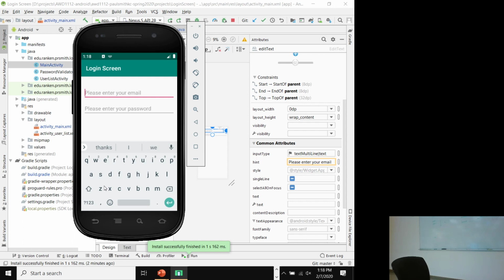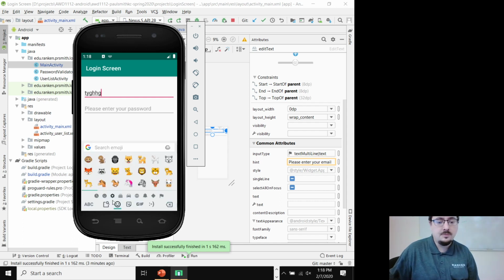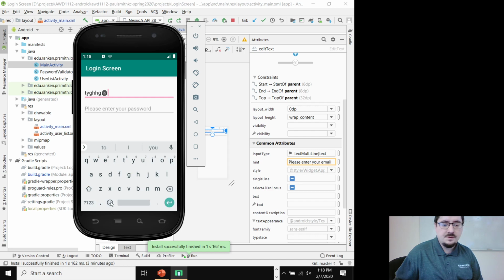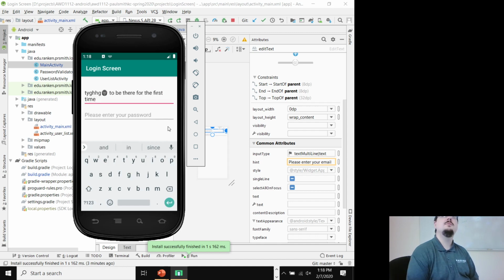So I've got a few things that I can do in there. First of all, you'll see that there's the letters. We're used to that, right? You also can see, in fact, I've already gotten the ability to put emojis in there. So by it being plain text, all the normal text fields in Android can have emojis in them. Okay. We'll also notice if I go back here, you see these suggestions. So it already is giving me those suggestions as well. And all of that comes up simply by the input type that I pick.